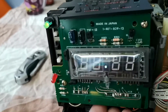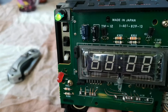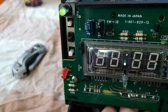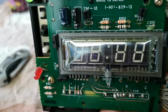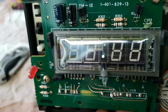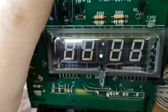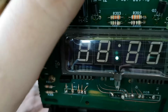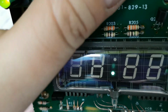Let's just try and move around some of these cables and see if anything else happens on the clock. No, we've got the facility which tells it that it needs to be set. So do clock. That's the problem with these buttons, they tend to die out over the years. It could be because all of these buttons are knackered.